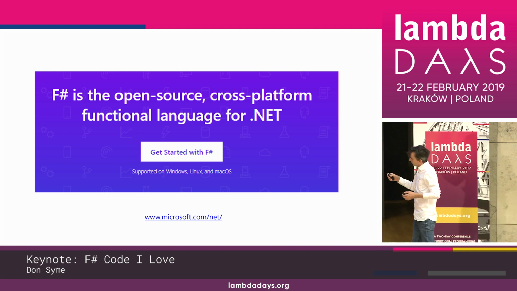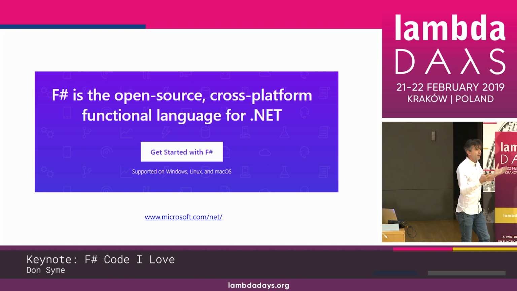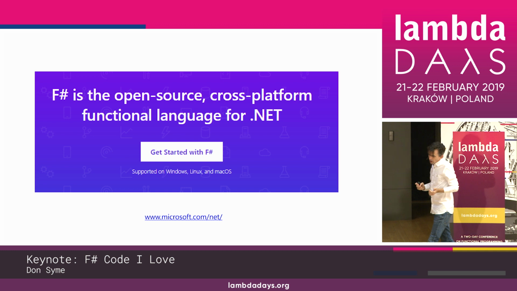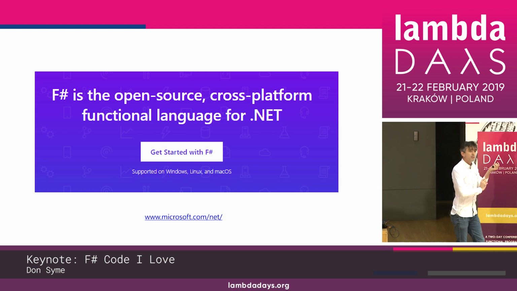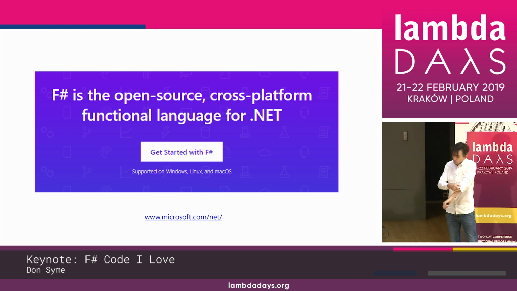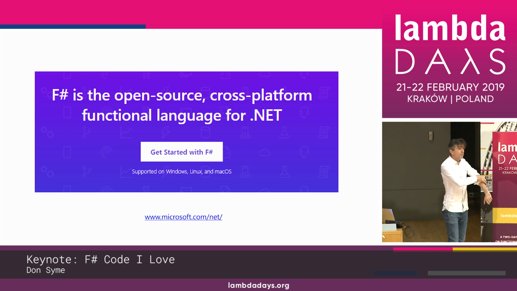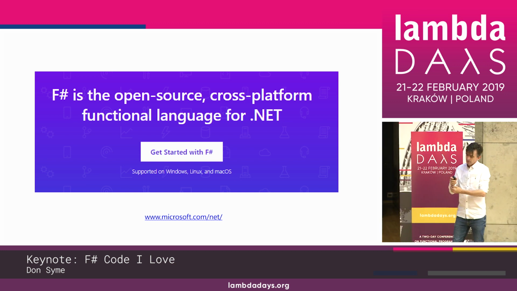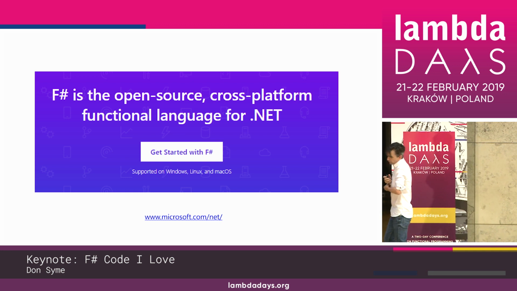F# is open source. It's independent. It has a software foundation, the F# Software Foundation. There are companies that contribute very heavily to F#, and one of them is, of course, Microsoft. And this is Microsoft's point of view on why it contributes to F# and why it packages and makes F#. And that is that F# is the open source cross-platform functional language for .NET.